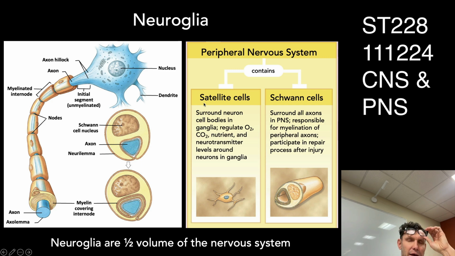And these are kind of like, I sort of think about the satellite cells like WALL-E. You guys ever seen that movie? The little robot, the cute little robot. It's like busy on its way, picking up garbage, making the world better, cleaning things, fixing things, wishing you had a friend. That's kind of like a satellite cell. They're just going around, buzzing around, fixing things up, taking off trash, monitoring the CO2 and oxygen level, the dissolved gas, and the neurotransmitter levels, et cetera, et cetera. They're kind of like the custodian, so to speak.